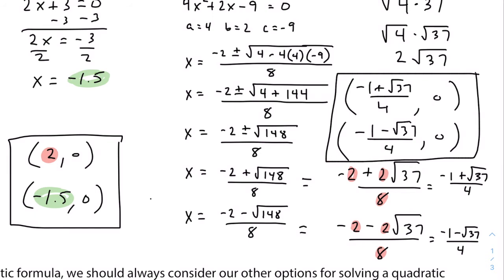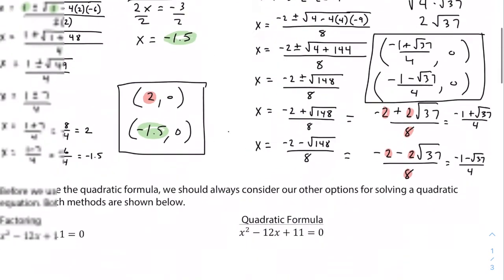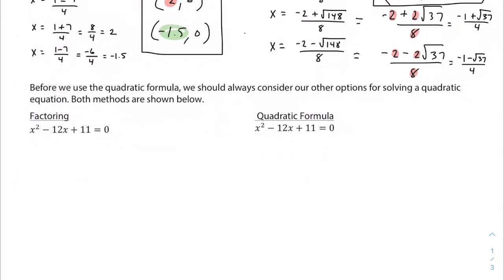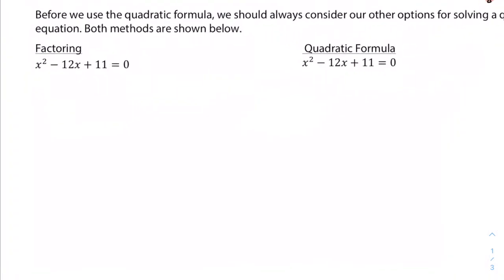And so, like I said before, you can see how if you can factor, you really want to be able to factor. But sometimes you're not going to be able to factor. And just based on this answer alone that we just got, this means that we can't factor this thing. So we have to use the quadratic formula with something like this. Okay, so the next thing is just another example that shows you a comparison between the two.